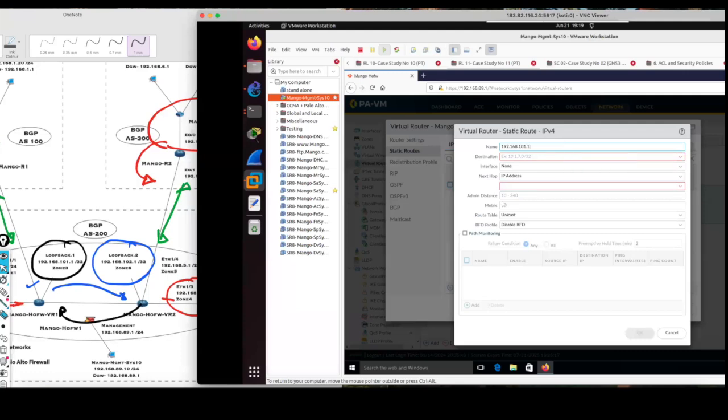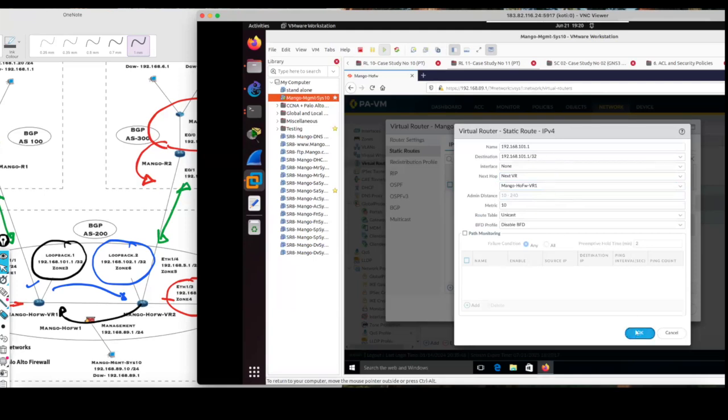And the destination is 192.168.101.1/32 for so and so IP, so and so mask. Send to whom? Next hop is a VR. Which VR? Mango VR1, right? I give it like this.